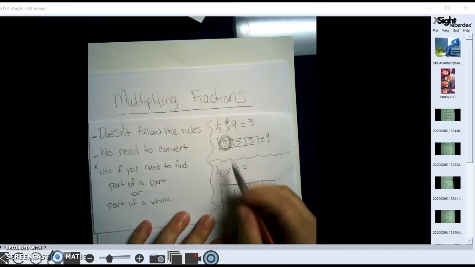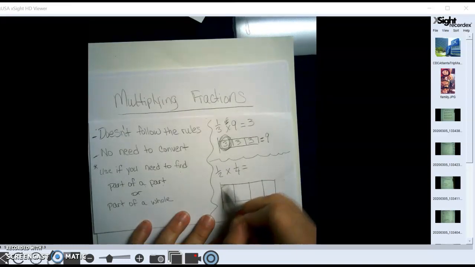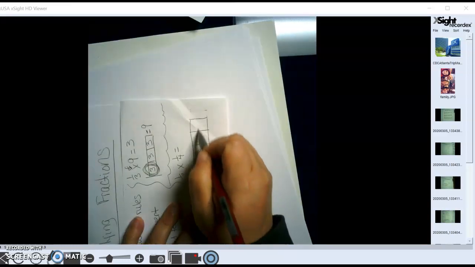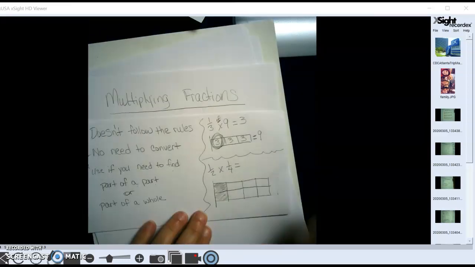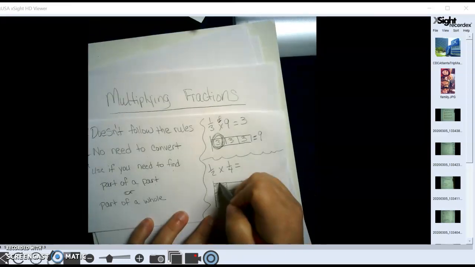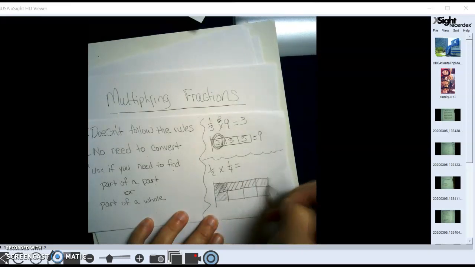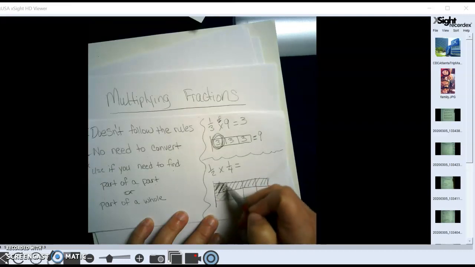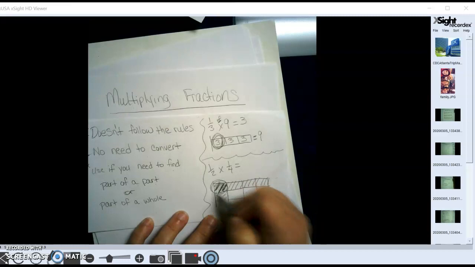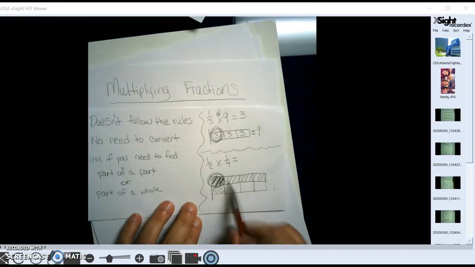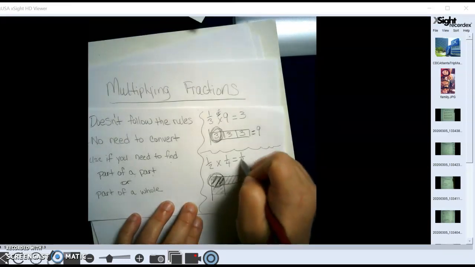All right, so this part, this 1/4, I'm going to lightly shade that because this is 1/4. And then I want to show a half. So I turn my paper, and this time I'm splitting it in half going this way. I'm going to do a longer slash there so that you can kind of see where I've slashed. And you see that the overlap is this one right here. And that is no longer 1/4 or 1/2. It's 1 out of 8. So your answer is 1/8.